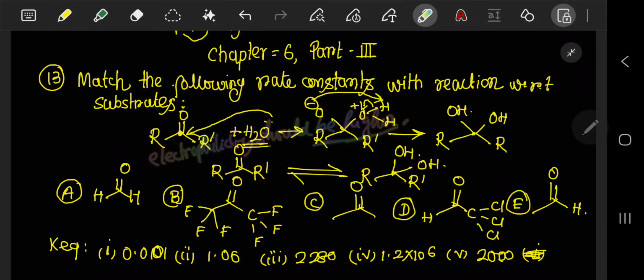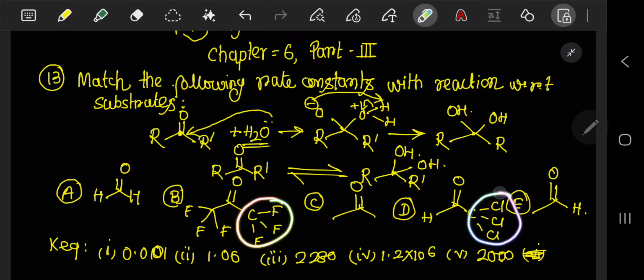Now electrophilicity, how will it be increased? If there is an electron withdrawing group. Suppose if R groups are attached with the electron withdrawing group, then its electrophilicity will be very much higher. Okay. So now we have to understand where the electron withdrawing groups are maximum. See, we can understand that electron withdrawing groups are this and this, and fluorine is having higher electronegativity than chlorine. So fluorine will be having the higher electron attracting power. That's why fluorine takes up the electron density from this particular carbonyl group.